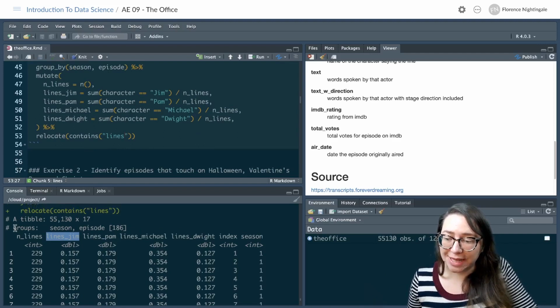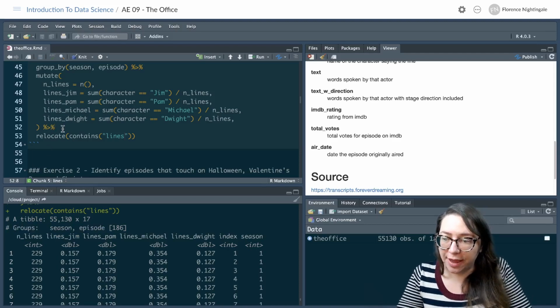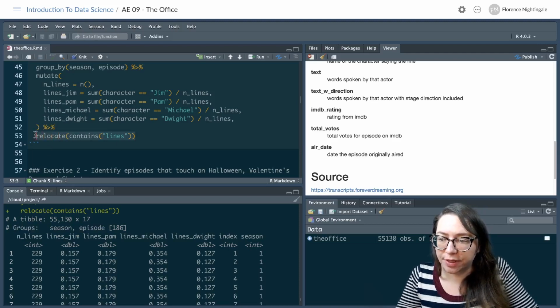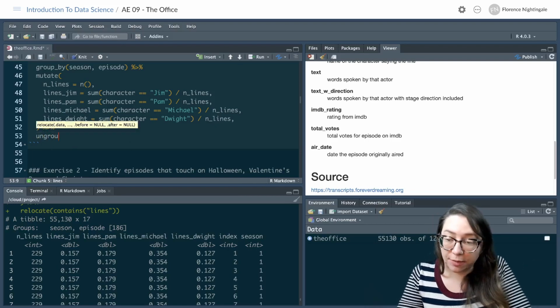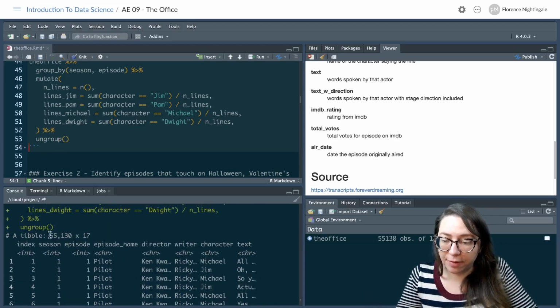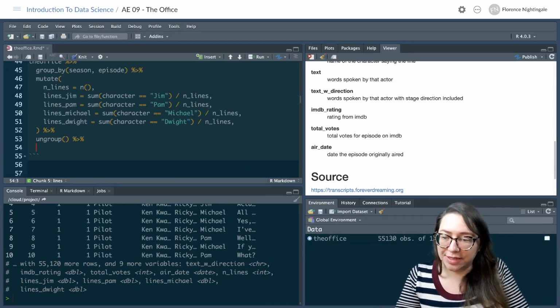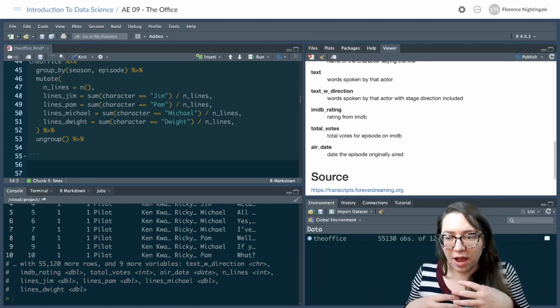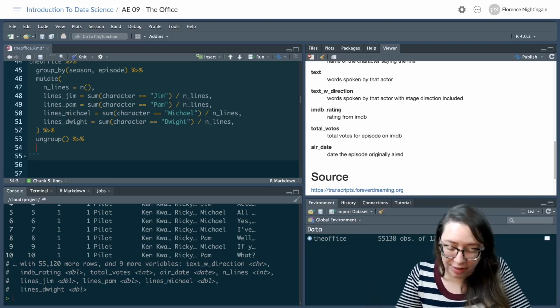One thing we can see is that our data is still grouped by season and episode. So I can actually get rid of this relocate at this point. I'm happy with what it is. I don't need these data at the very beginning anymore. So I'm going to ungroup my data, first of all. So that gives me an ungrouped data frame, same number of rows, but I have these additional columns that I just created. And then really what I want to do is store this data at the episode level. So right now we have a lot of repeated information for each of the lines, but I want to actually store it at the episode level.